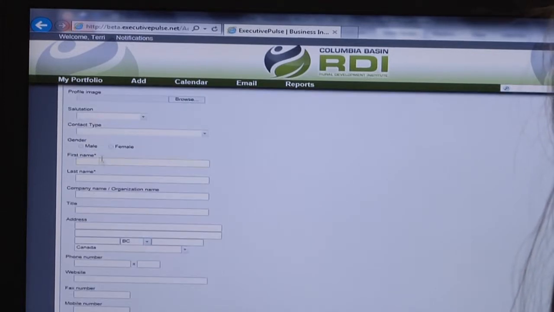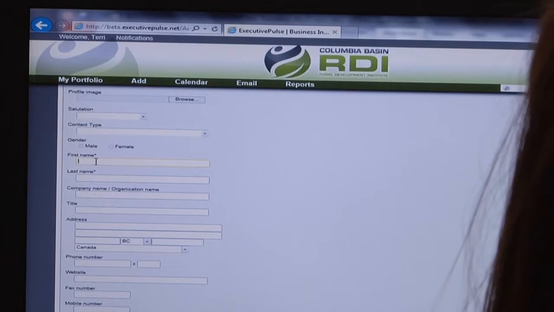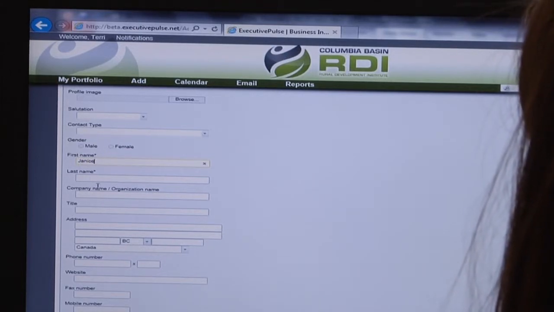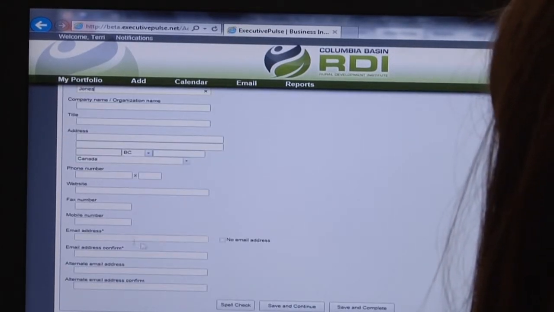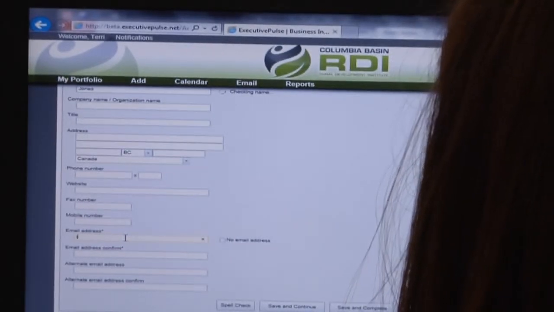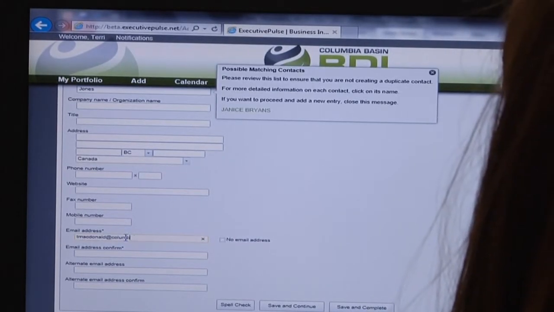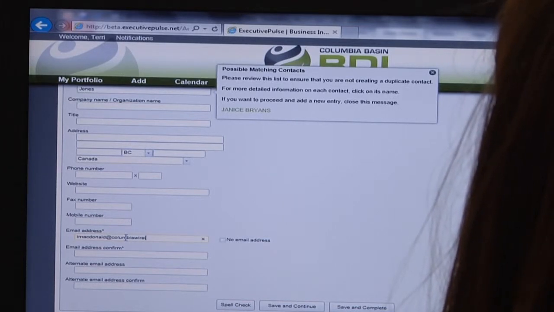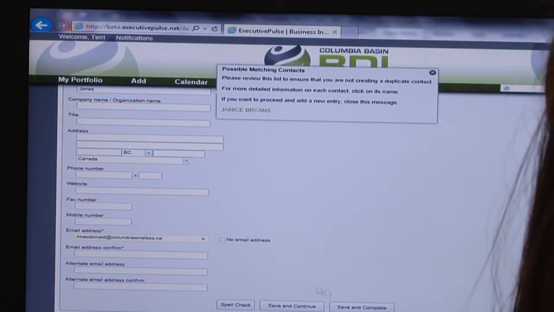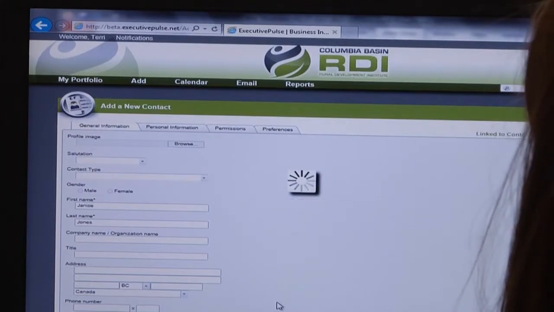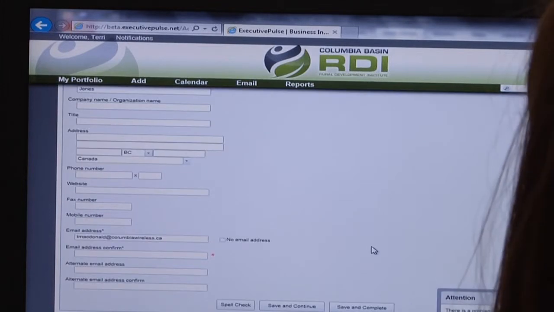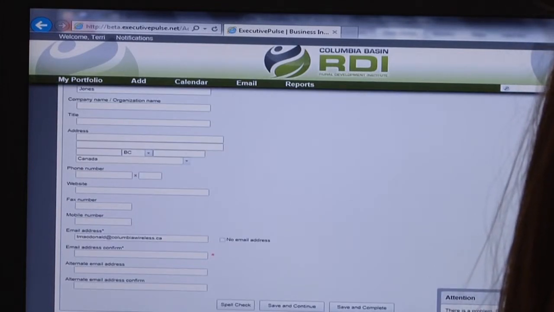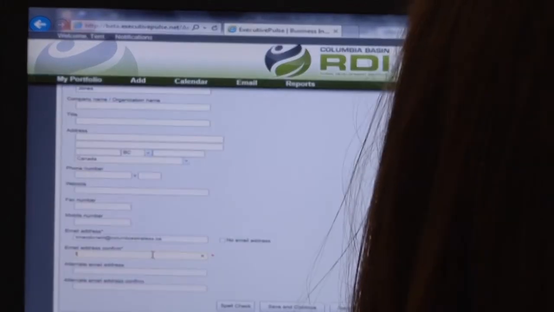The information that is required is here with an asterisk. And you can go ahead and enter all of the information, and if you have not entered all of the information you're supposed to, it will tell you. I can come back in when I get more information on this contact person and fill this out, or the contact person themselves can log into the system and update. Oh, we see here that I didn't enter my confirmation email, so it prompts me to do that.